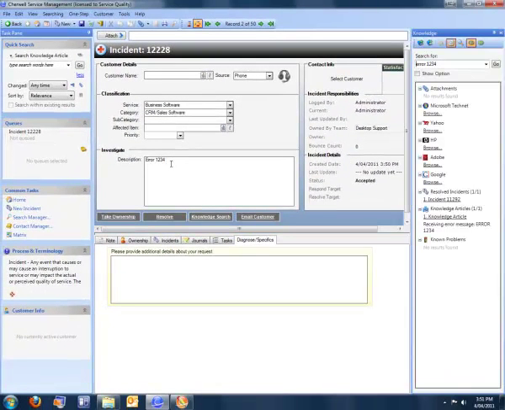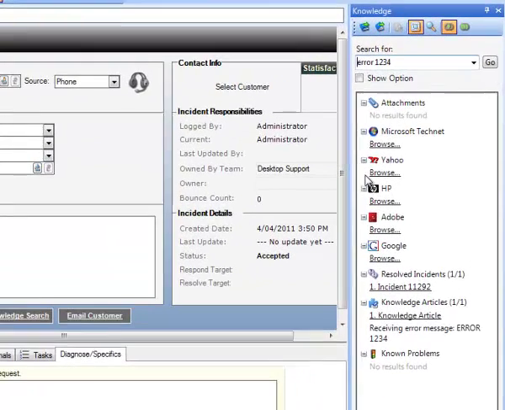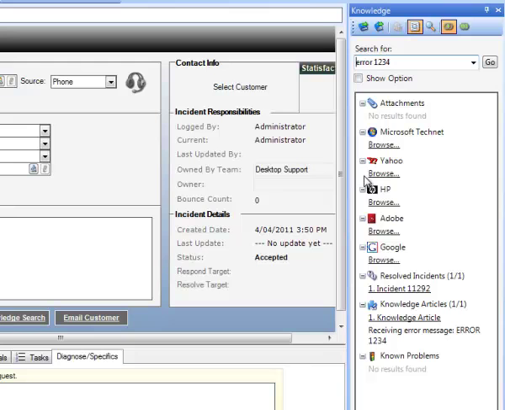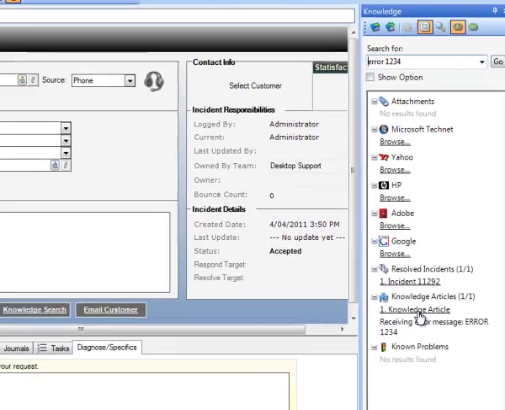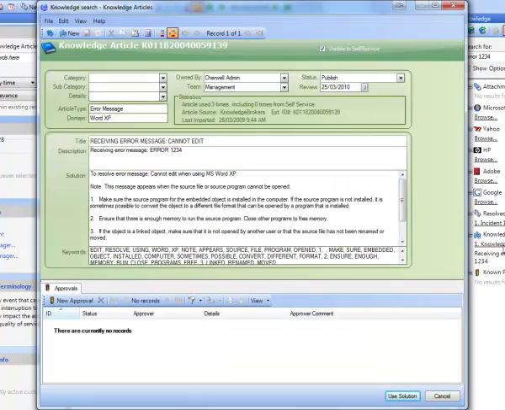So I do a knowledge search. And you'll see here on the right hand side it searches the knowledge sources that we have allocated towards the incident object. So in this case it's searching internal knowledge and also external knowledge. So the internal knowledge is things like resolved incidents and knowledge articles. So if I have a quick look at knowledge articles. Knowledge articles are what we consider to be formal knowledge. So this is another process within Cherwell that's provided out of the box. Anyone can submit knowledge to the knowledge database. It then has to go through an approval process for it to be indexed by the system.